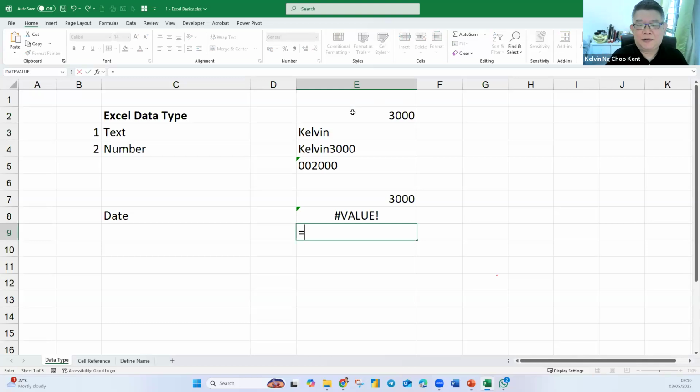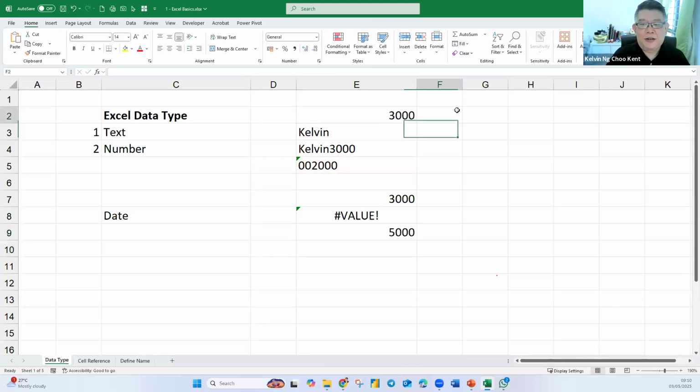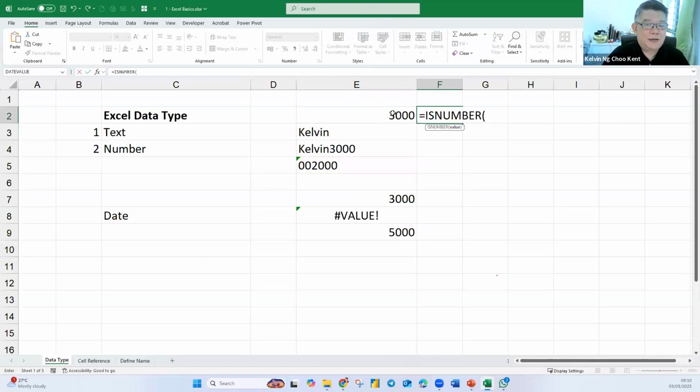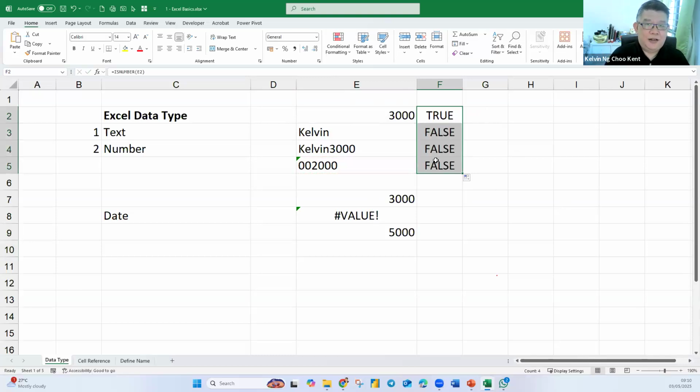However, if I take this cell plus this 2000 here, it becomes 5000. Let's do some checking. If you want to know whether the information you have is a number, just type ISNUMBER, point to the cell, and it tells you TRUE. If I point to the one down here, it says FALSE.